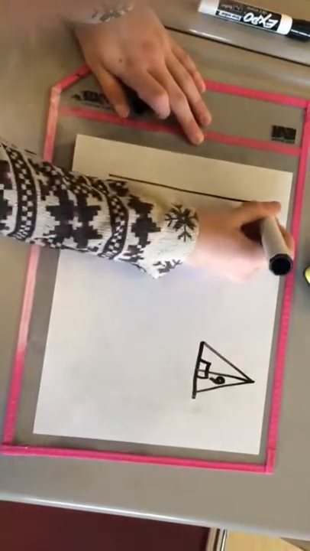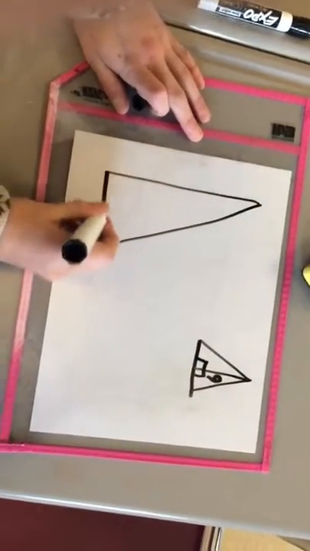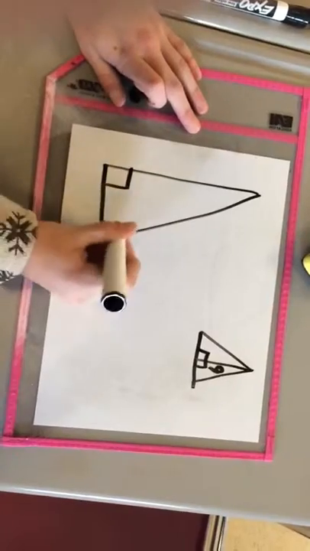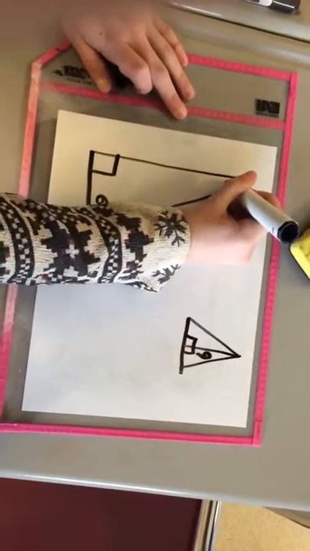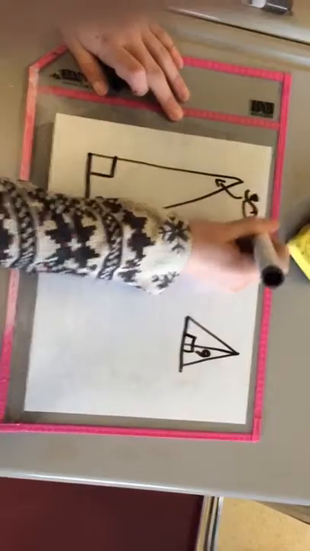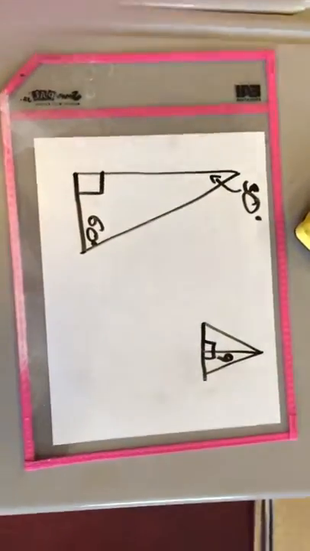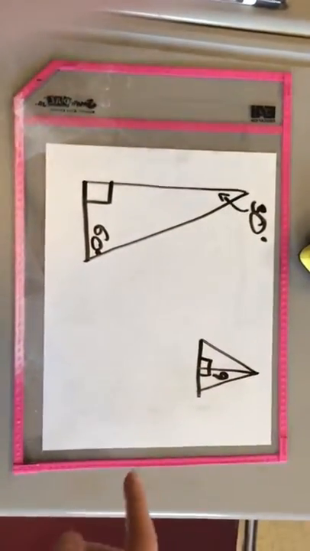So to make this easier, what we're gonna do is we're gonna take the triangle and split it in half. So this bottom angle is 60, and since we split in half the top angle is 30 now. So now this is basically just the 30-60 triangle.